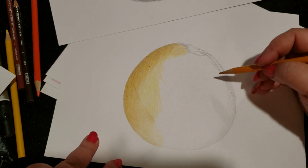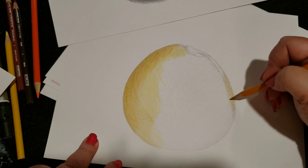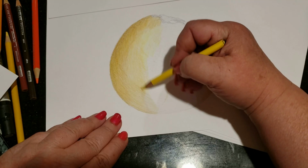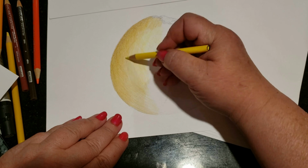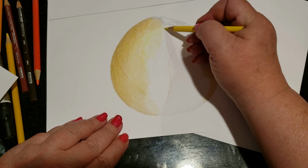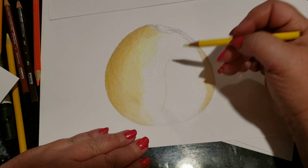Okay, and I'm going to start working on over here. The same goldenrod. I haven't changed anything. The sketch I gave you has a little bit of shade underneath. Now, if yours isn't exactly like mine, no big deal. No orange is the same. Every orange in this world is different. So it's the same thing with leaves and flowers. Unless you're doing photorealism, you can take a lot of liberty with those things.